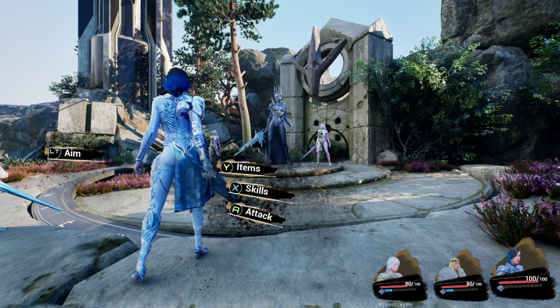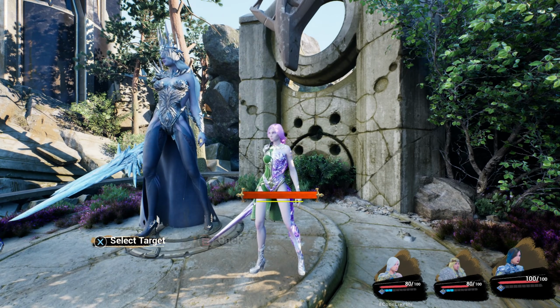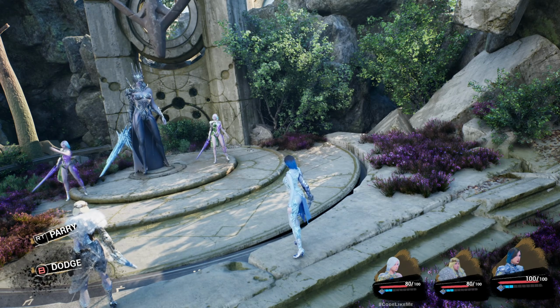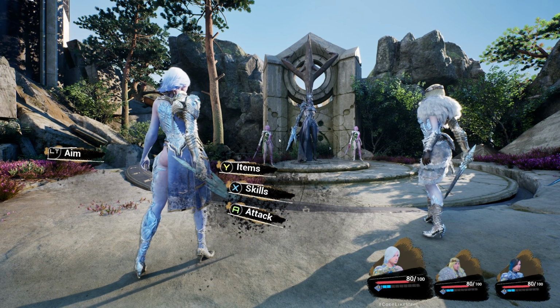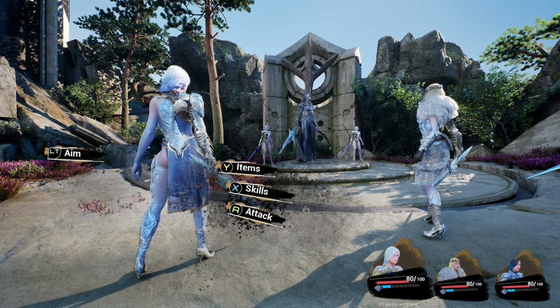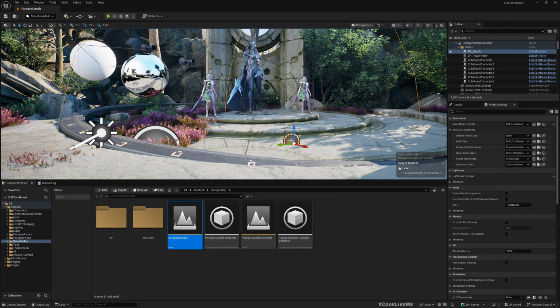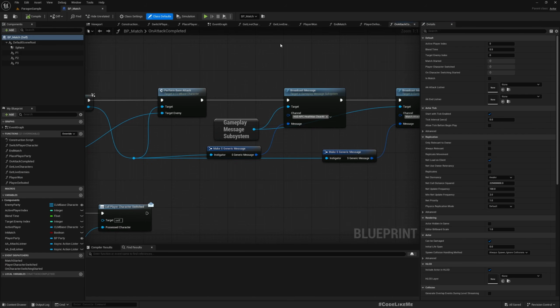So I want to do that, but since our camera rig is currently a static one, in this scenario, if that character targets the first one, it would be out of the screen. So I want to fix that. Alright, first let's enable characters to target random characters from the player party.